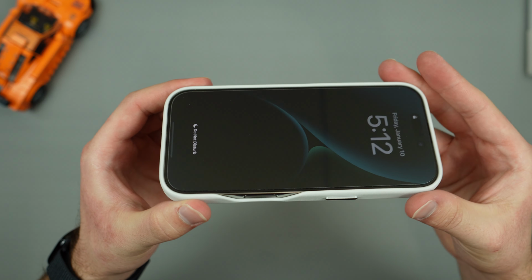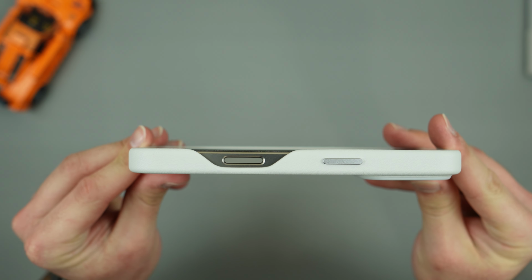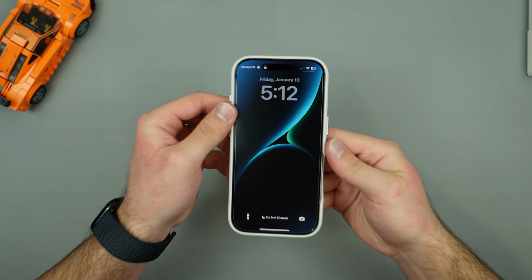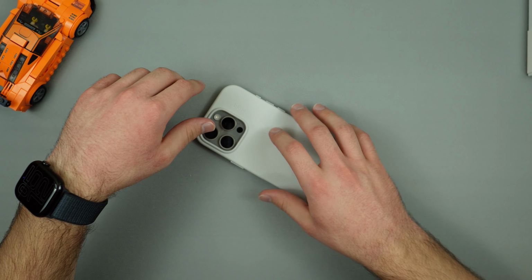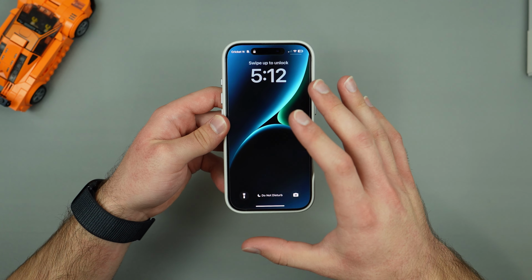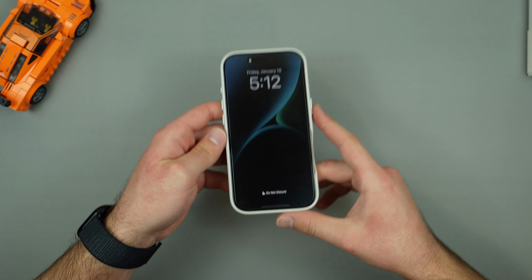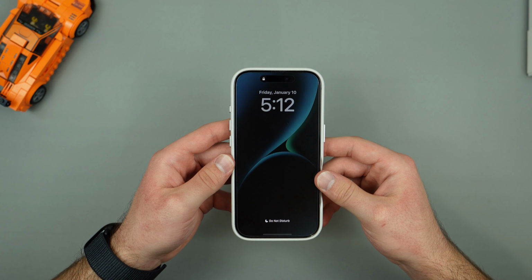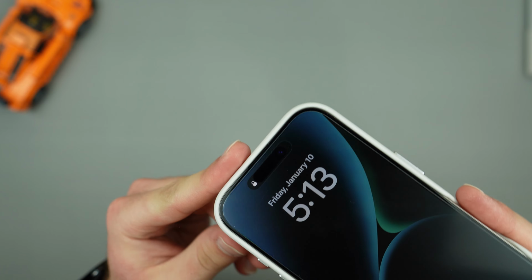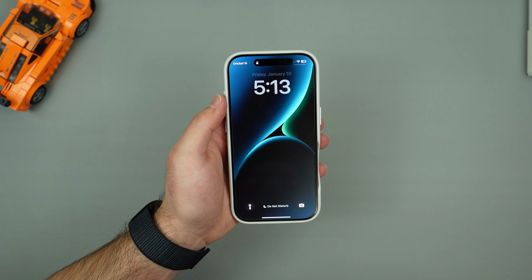And then if we do take a look at the front, I do have a third-party screen protector on there, and we still do have a nice lip going above that display. So again, with those frontal drops, your phone should be fine in most circumstances. And again, the screen protector is from a different company, and it is fitting perfectly well. So even with that different screen protector, this case is compatible with it. Up top, we don't really get a cutout for that speaker grill, but again, it's not being covered up, so we're not going to be losing out on any sound quality.